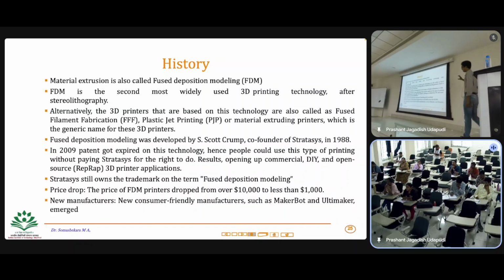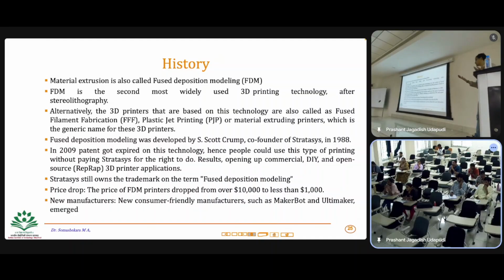But again, like I said, the moment the patents expired, you could see a lot of price drop. So when I bought my first printer in 2011, it cost us almost 25 lakhs, a simple desktop 3D printer. But today, I'll be able to buy one for 12,000 or even 10,000.